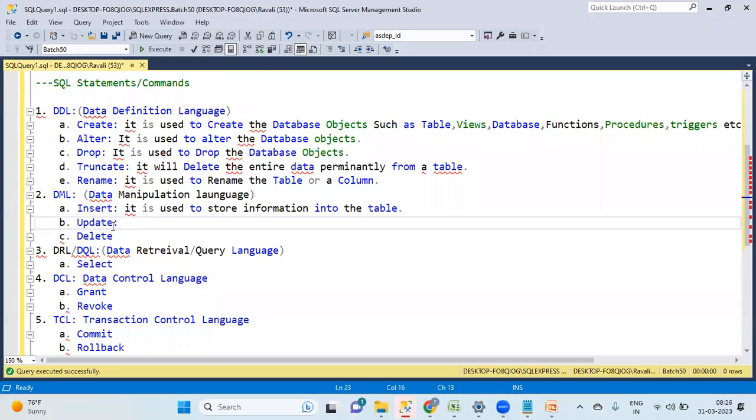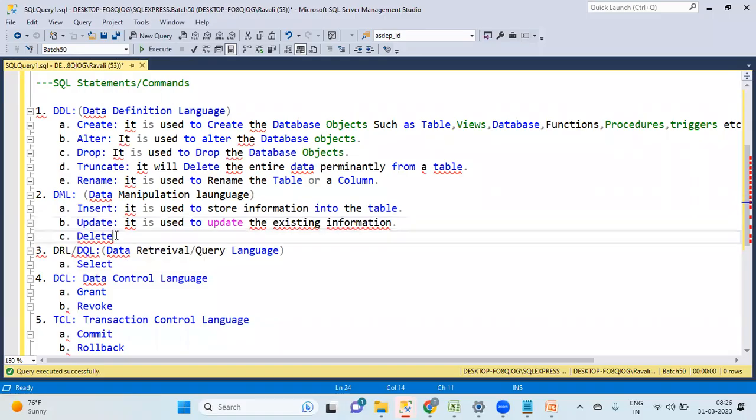Then how do you do it? Update the existing information. We can update only the existing information. Next, delete. It is used to delete the unwanted data.